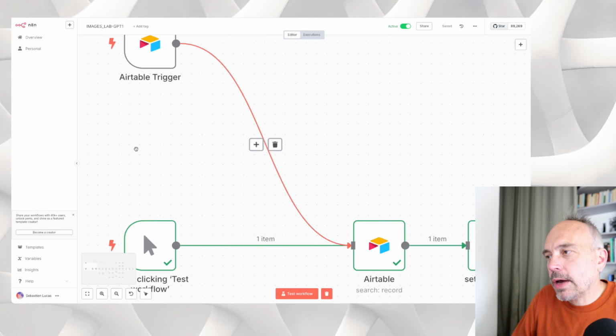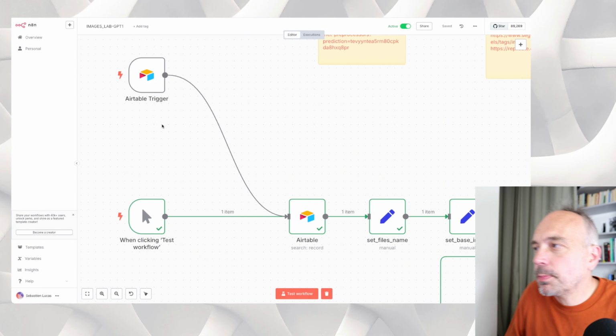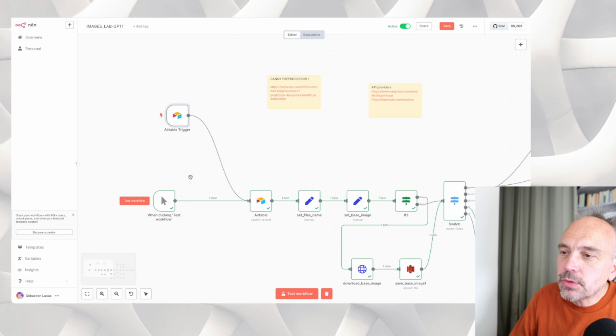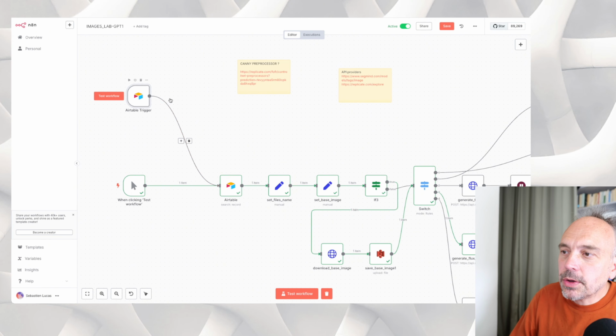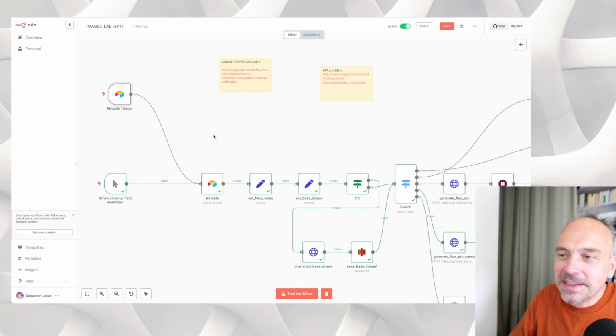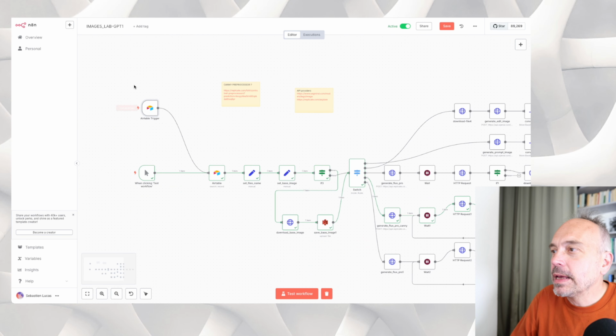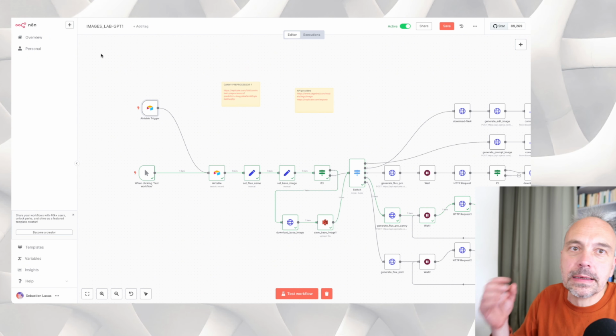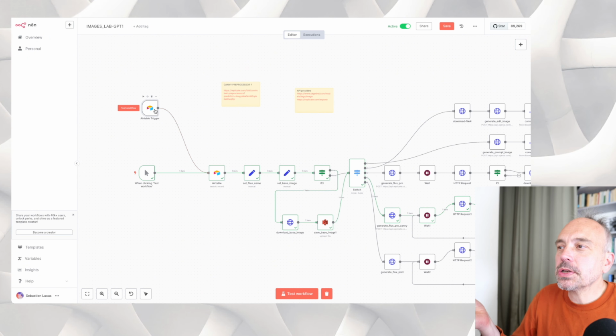I don't know if you know what an automation platform is, but basically it links together all the software that have some API. So it's important to have an API. And there are three main automation platforms: n8n, Zapier, Make. But lately, I changed to n8n. Why? Because you can use it for free.